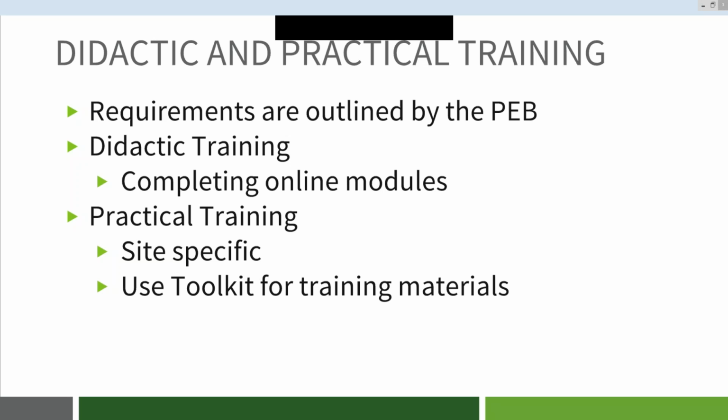Before a candidate can complete final checks, they must complete didactic and practical trainings. The minimum requirements for trainings are outlined by the Pharmacy Examining Board. The board requires a candidate must receive training on elements of a package label, medication and pharmacy abbreviations needed to match ordered and dispensed medications, common dispensing medication errors and concepts, such as wrong drug, dose, dosage form, look-alike, sound-alike errors, and high alert medications.